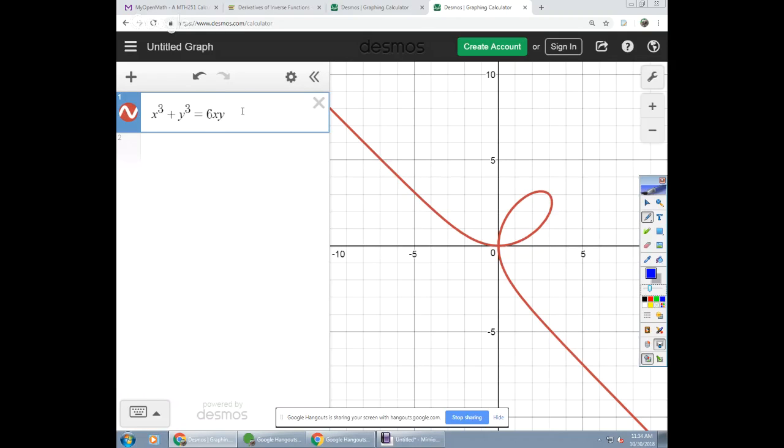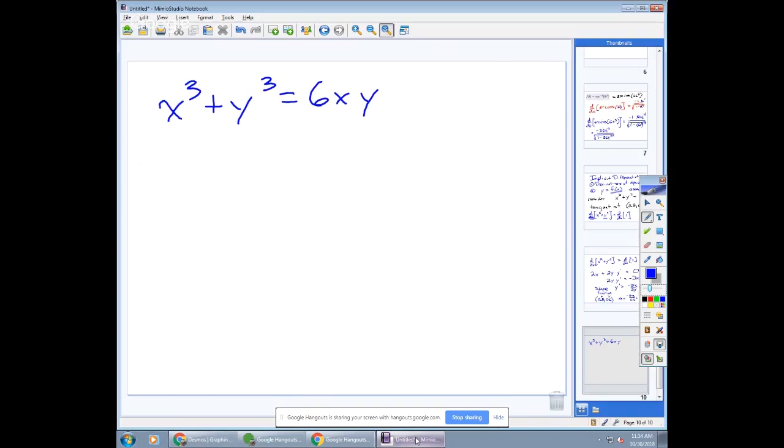And I even managed to find a point on here. Besides 0, 0, that was an easy one. The point I found was 4/3, 8/3 is on this graph. So we're going to find a tangent to this sucker, tangent at 4/3, comma 8/3. But before we can do that, we got to take the derivative. And since we cannot easily solve for y, let's use implicit differentiation. Go for it. See what you get. Apply the same technique we applied to the circle.